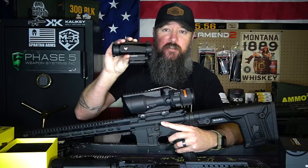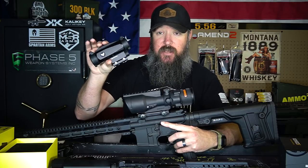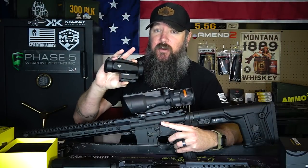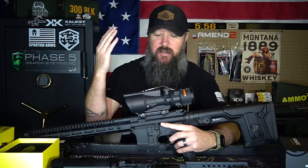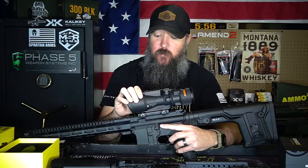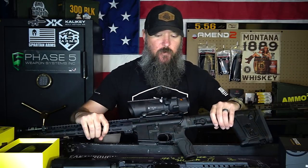I already put the batteries in this Swamp Fox prism, and in this one I can see the reticle perfectly. It has a kind of complex reticle — a horseshoe or circle reticle, hash marks, drop points — and I can see all of those without any distortion whatsoever. There's no flaring, nothing coming off it. It looks like one of the cleanest reticles I have seen. Same goes for the Trijicon because it has that black reticle — it is one of the clearest reticles I have seen.